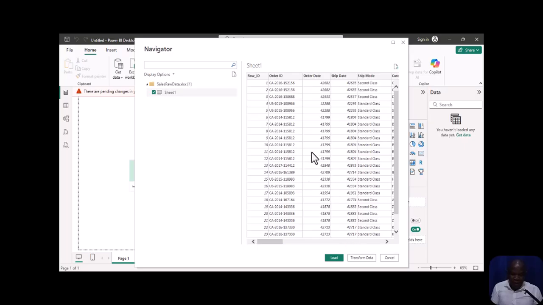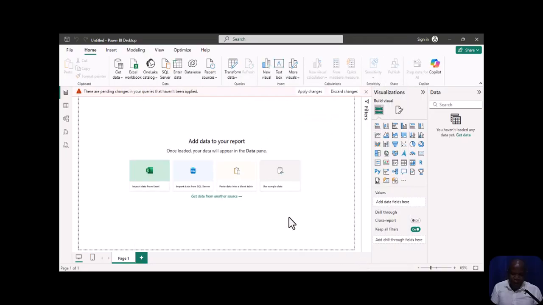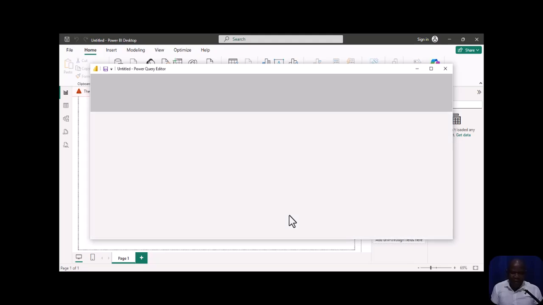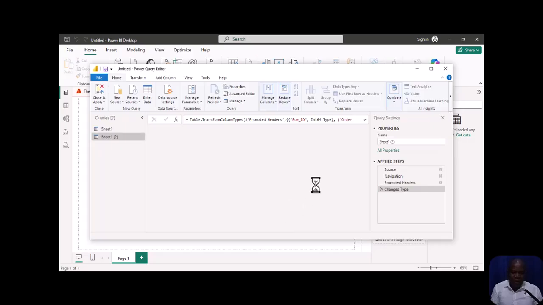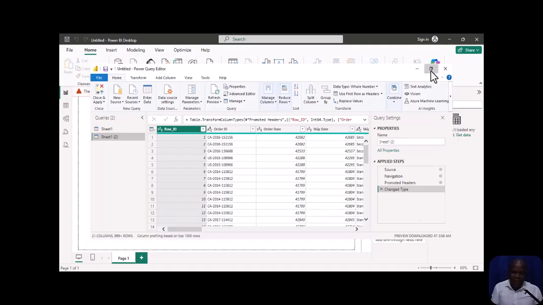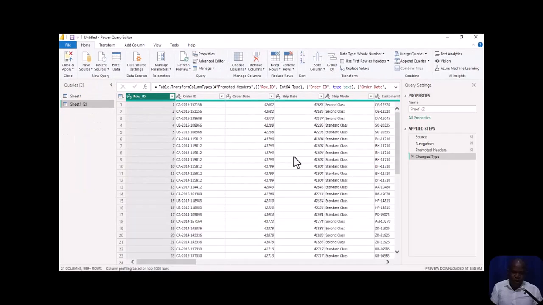Microsoft Power BI provides an environment for us to transform this data, which is the Power Query environment. So when we say transform data, it's going to load the data into the Power Query environment. This is the environment where we are going to transform the data before we load it into our Power BI environment.